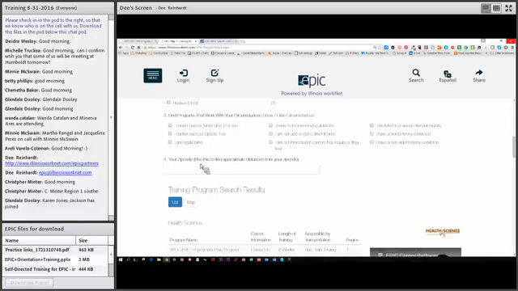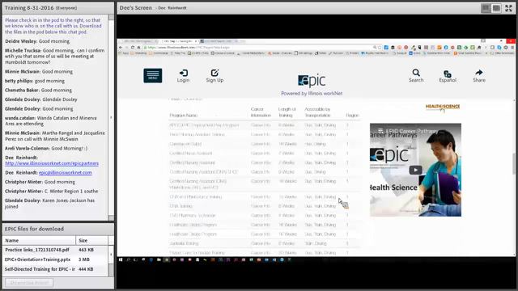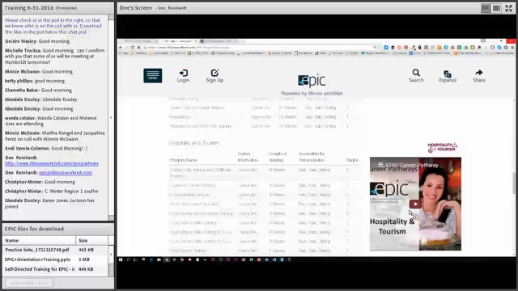Once they enter their zip code, so I'm going to put 60636 just because I know that one pretty well, it will show them down here in a list the program that's available, the career information, how long the training program is, how it is accessible distance-wise. And then there's some videos that they can watch to tell them a little bit more about the programs themselves.